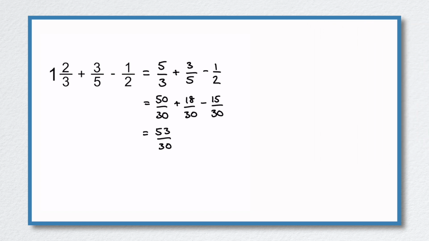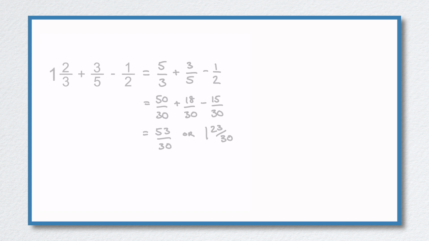So we have an improper fraction as an answer. If we wanted to write this as a mixed number, well, 53 divided by 30 is 1 with a remainder of 23. So 53 over 30 is equal to 1 23/30. I appreciate that the fractions in this question are not easy, but all I wanted to do was show that the approach and the principles are the same. There are also other similar approaches for tackling such problems, but I really wanted to focus on the principles and draw upon what we've covered in other videos.